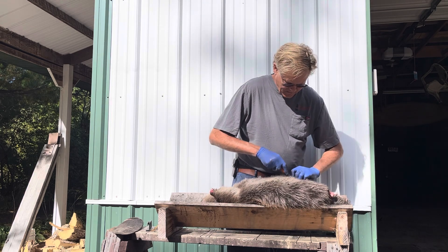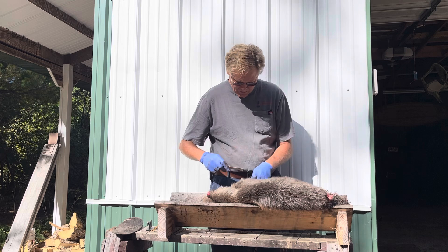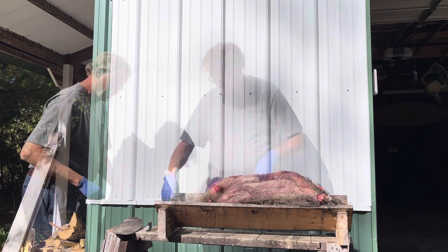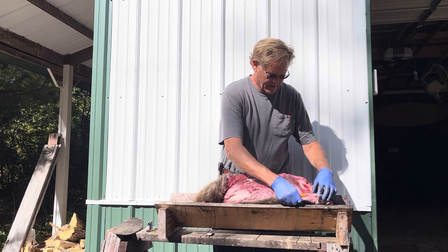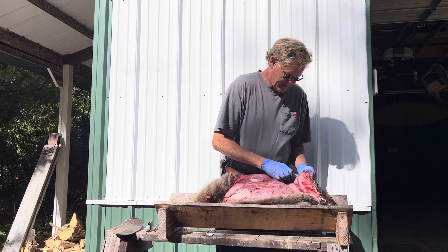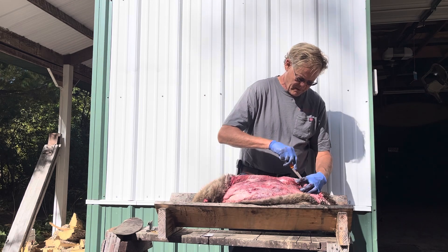You're just trying to find the line between the skin and the rest of the body. Work this all the way down, get a good flap going on one side and the other, and we'll make our way into the legs. The legs are not difficult - you just got to kind of pop them through. I'm just working an edge up here and I'll turn them as I go. That's why the trough is so handy - rolling them in the trough, skinning as we go. Watch this area here - this is where your casters are at, that's where the money's at.